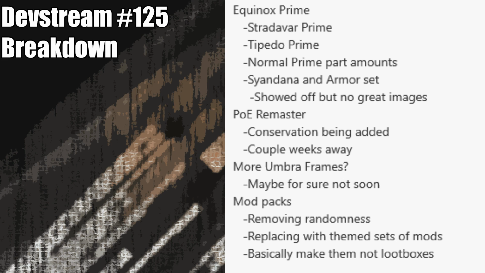which is more Umbra frames. They kind of talked around this a little bit, where it's like, it's in discussion, it could happen, but really probably don't expect this anytime soon. I wouldn't even expect this year, if we're being super realistic. So anyone that was looking forward to Umbra frames, you're probably going to be on a big waiting list, while DE focuses on what appears to really be their focus, which is Railjack and all that kind of big update stuff that we seem to be pushing towards for around the TennoCon times.